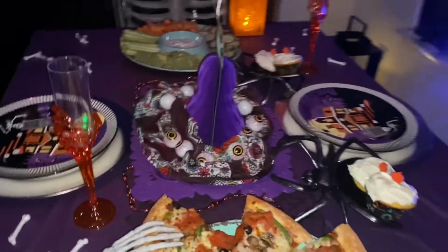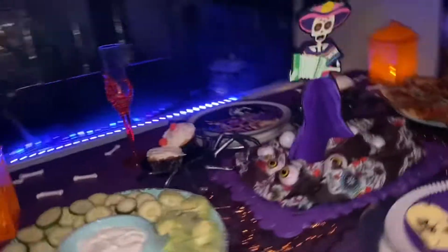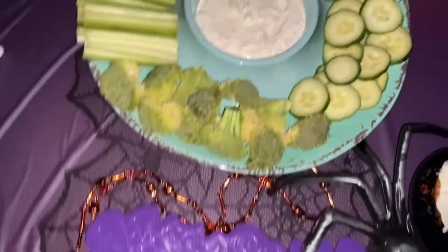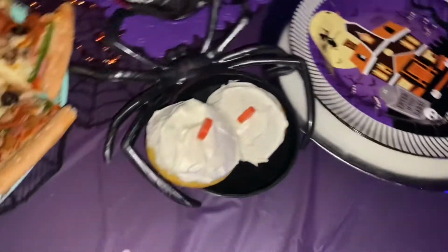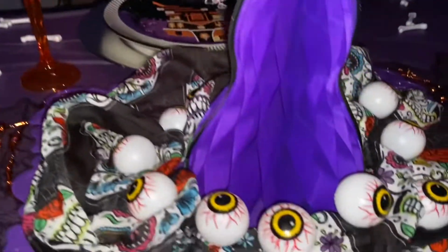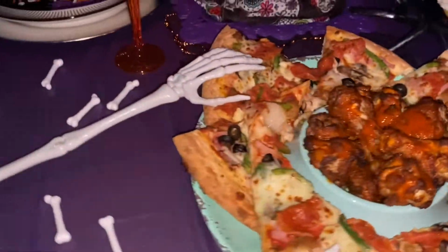The lights come from the Dollar Tree, guys. The centerpiece, the bones on the tablecloth, the paper plates, actually even the cupcake mix, guys. The wine glasses come from the Dollar Tree. My backdrop comes from the Dollar Tree. Guys, this is a Dollar Tree DIY Halloween tablescape for 2022.